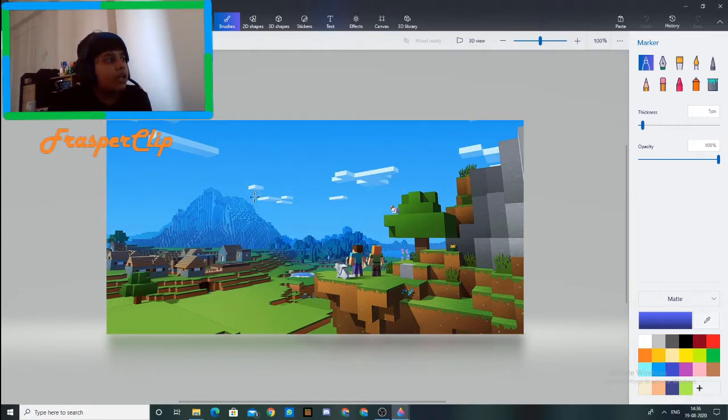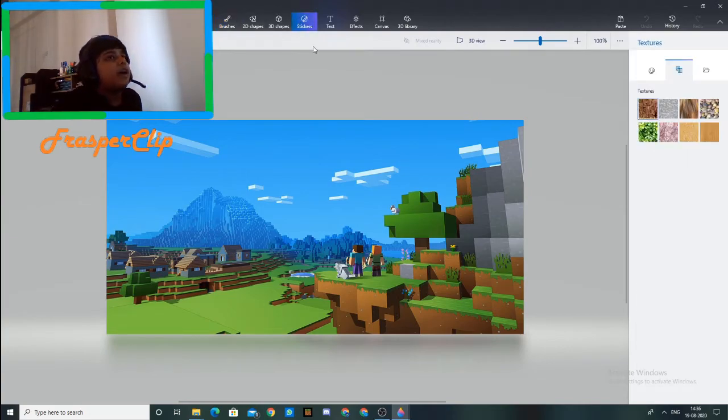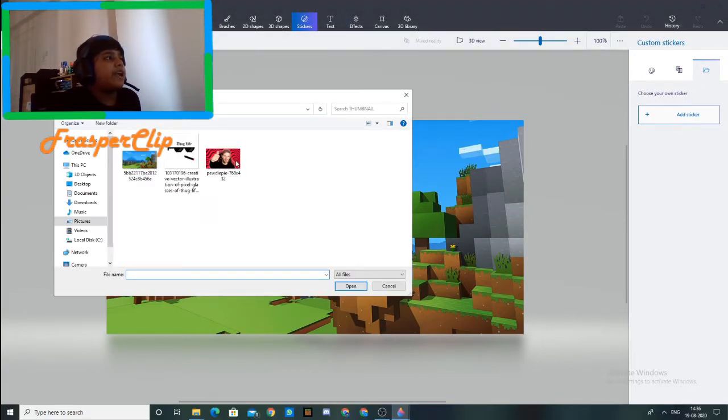Now we want PewDiePie in this image and we need an outline with some Thug Life glasses. Alright, so you need to go to stickers and you need to press on this folder button and you need to put in add sticker, and you're gonna find all the images. Now usually PewDiePie can be replaced with your own image because you're making your own thumbnail. So in that case you gotta select the image which you need.